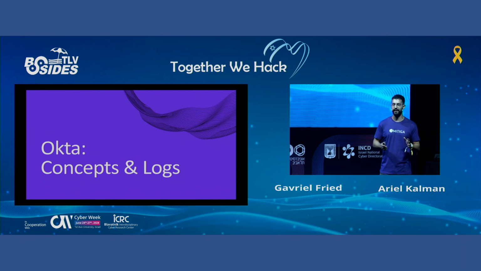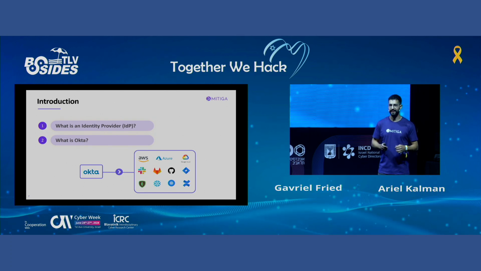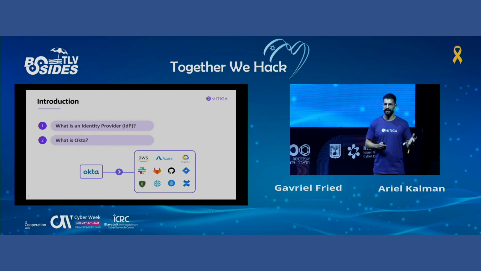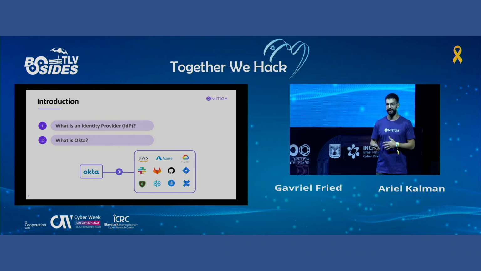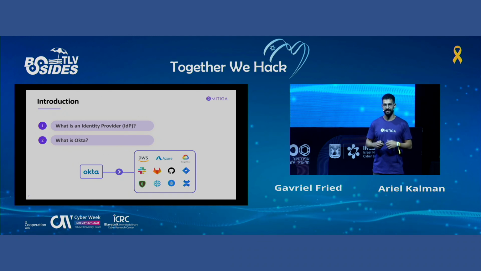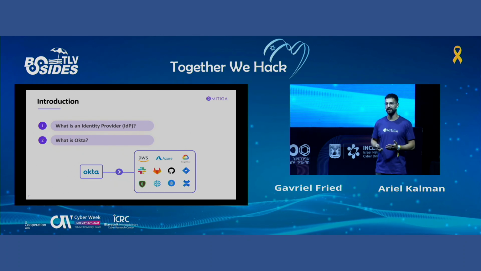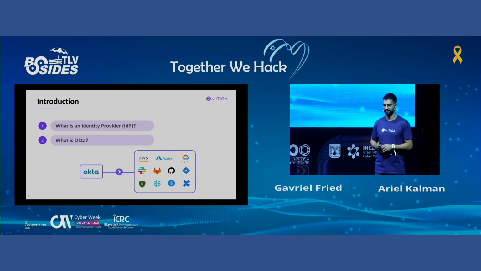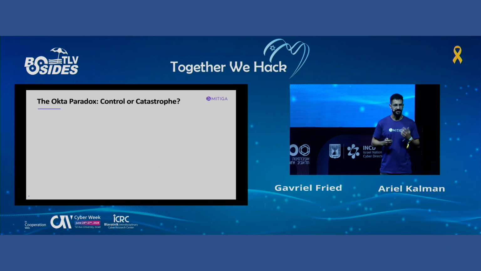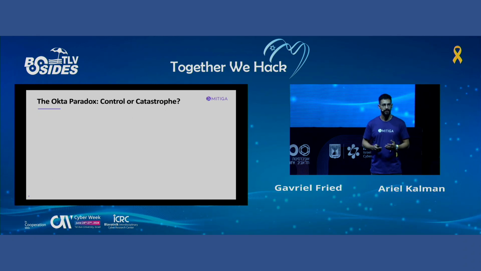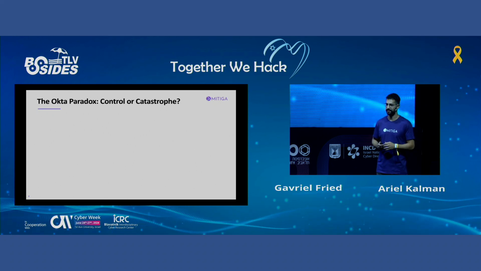Before we begin, let's clarify a fundamental concept. An identity provider, or IDP, authenticates users and manages their access to applications and services by verifying credentials. Okta is a type of IDP, and it allows users to access multiple applications using a single password, one MFA device, and unified security controls via SSO. While it streamlines access and enhances security, does it also create a single point of failure? Could compromising one user grant access to multiple applications, not just one?